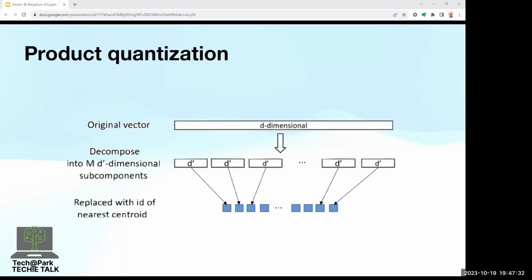But it turns out that if I'm compressing it by a factor of 16, that is accurate enough to give me very good results. I'm not giving up on the recall. In fact, I'm giving up a small percent on the recall, but I can make up for that by just searching deeper in the graph. And I can search deeper in the graph because doing these comparisons in memory is so much less expensive.